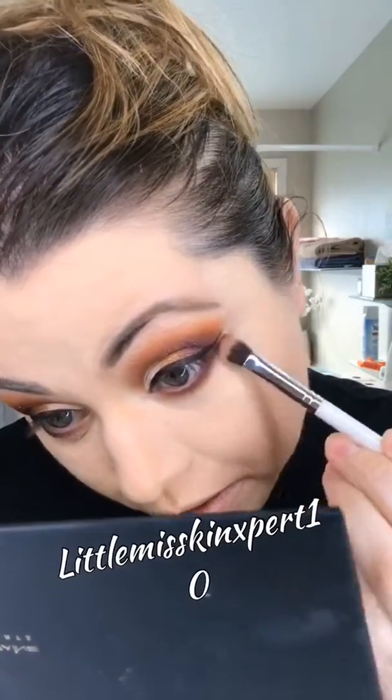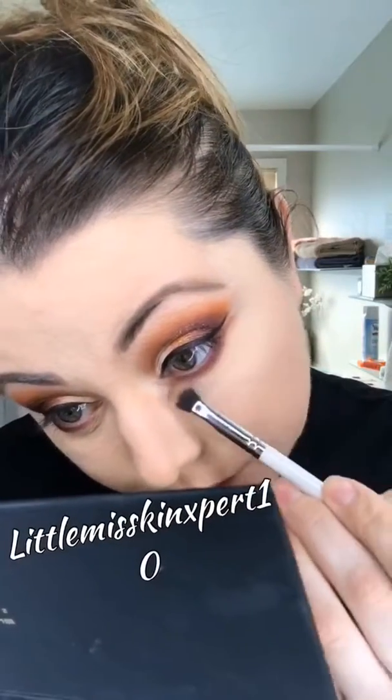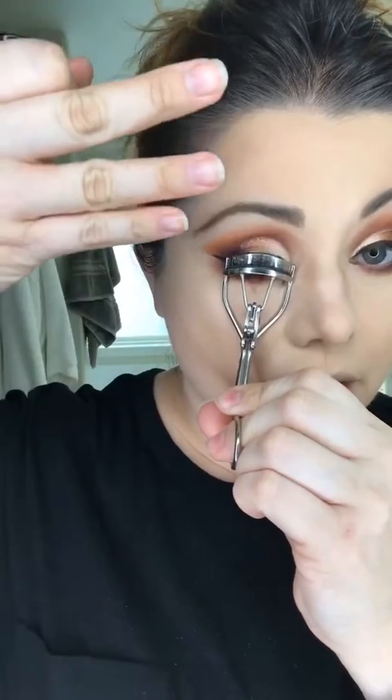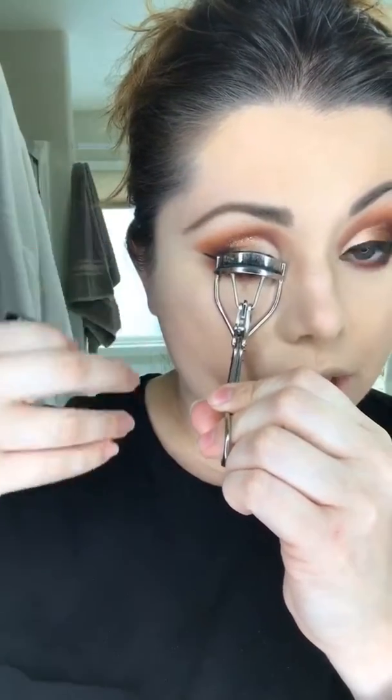I love this brush. I love the way it blends out my lower lash line. Like that. Before I go in with my lashes, the mascara that I like to use on the upper lash line is the Roller Lash because of the length. I love that it gives my lashes length, and it really helps blend the lashes into the false lashes that I'm about to apply. I've tried other mascaras on my lashes and then adding a falsie, and I just don't feel like it blends well into the false lash, so this is my favorite for that.